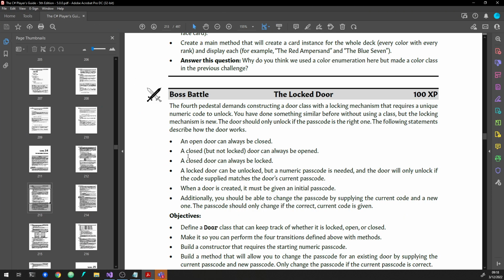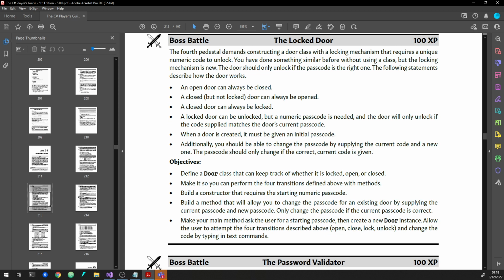There are all these states in here. An open door can always be closed. A closed but not locked door can be opened. A closed door can always be locked. A locked door can be unlocked, but needs a passcode. And when a door is created, it needs to be given an initial passcode. And you should be able to change the passcode.